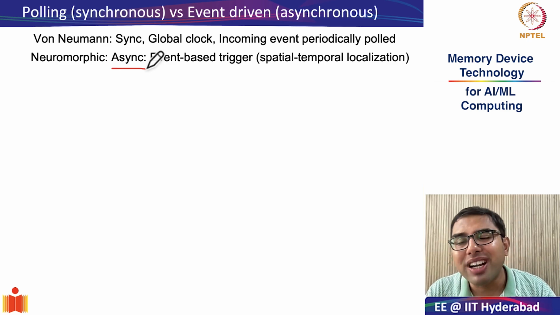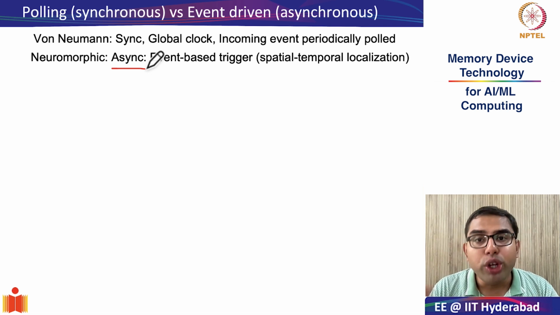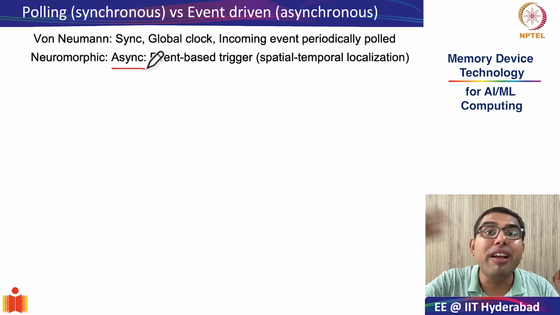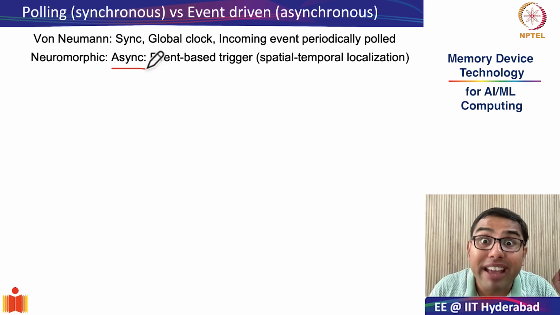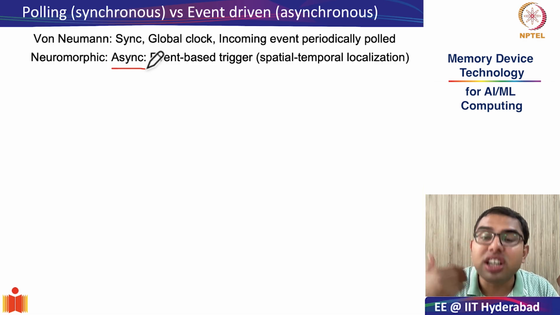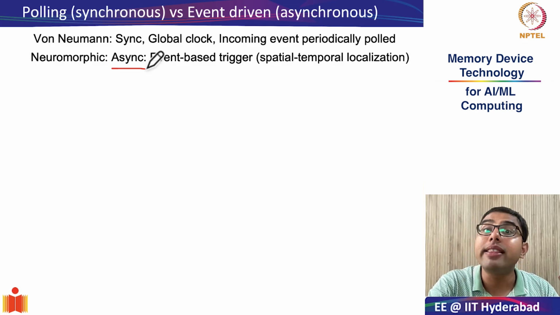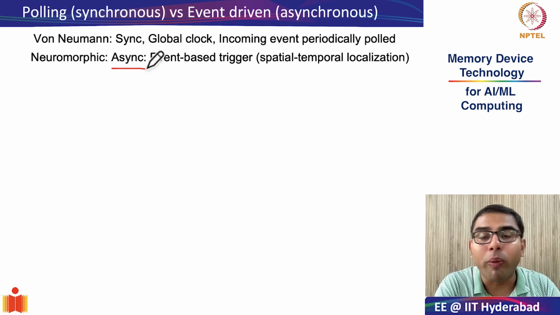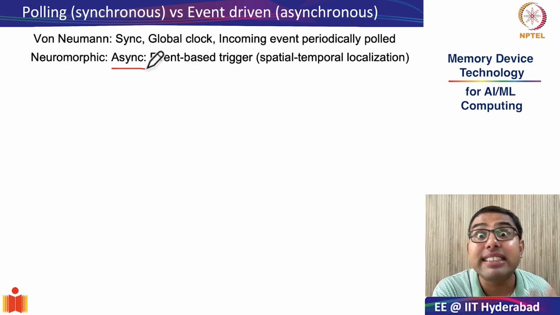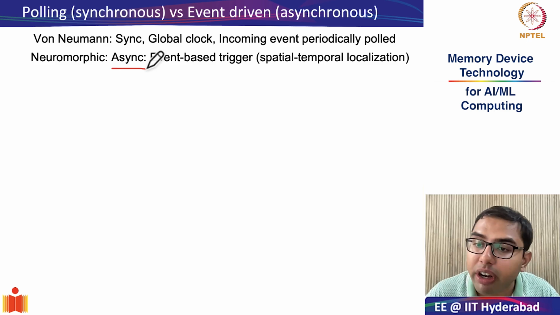A simple way to understand that is also to see how human beings do driving. When you are driving through a street, you are not continuously looking for the red light signal. Like you're not continuously polling for the red signal to make a decision. But the moment there is a red signal that you see, immediately your foot goes on the brake. So while a computer will continuously check for the red signal, human brain is completely event driven.